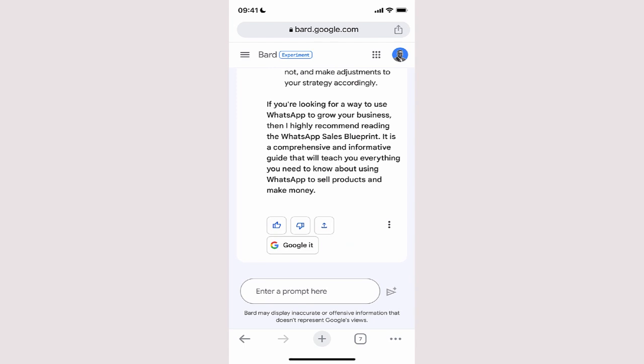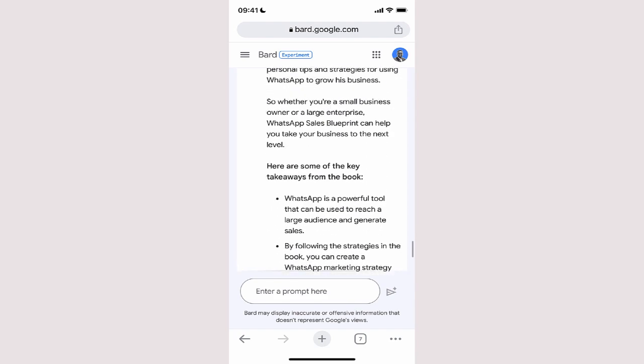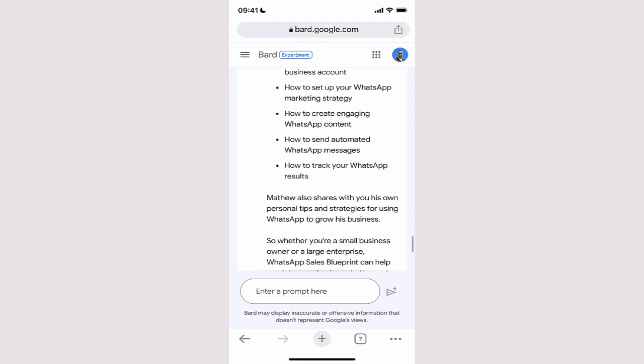But like I said, anytime you want to write something, especially a blog post with AI generative text, make sure that you edit it, add your own experience and make it better. Because if you are just copying and pasting on a blog with AI, your website is going to be affected, because Google doesn't want people to just be using AI to generate blog posts. You understand? So make sure that your experience is embedded in the blog post. So if you want to write an article or a blog post about WhatsApp sales blueprint or about anything, this is one of the ways to do that. Because AI is basically meant to help you, right? So generate the idea and then you can build on it.